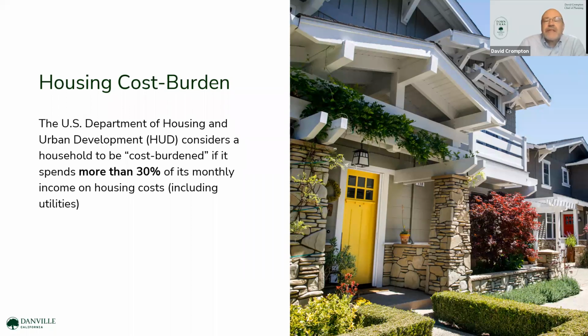And so this leads us into a concept known as housing cost burden. This is a number that is given to us by the U.S. Department of Housing and Urban Development, or HUD. And the concept basically is that a household should not have to spend more than 30% of their household income on housing. And so if they're spending more than 30%, they are housing burdened. And that basically means that they maybe don't have enough money available for other needs that they may have. Next slide, please.